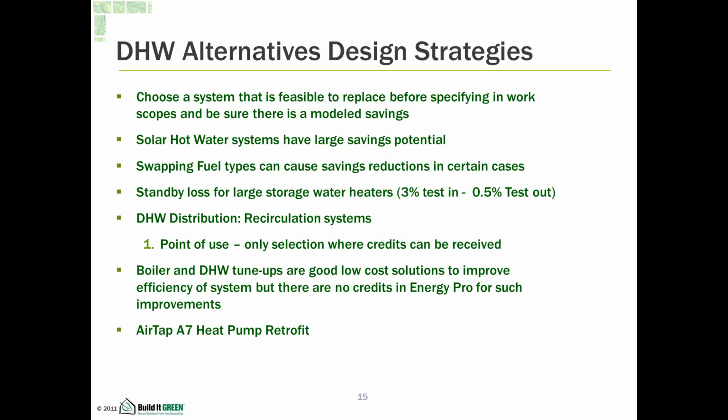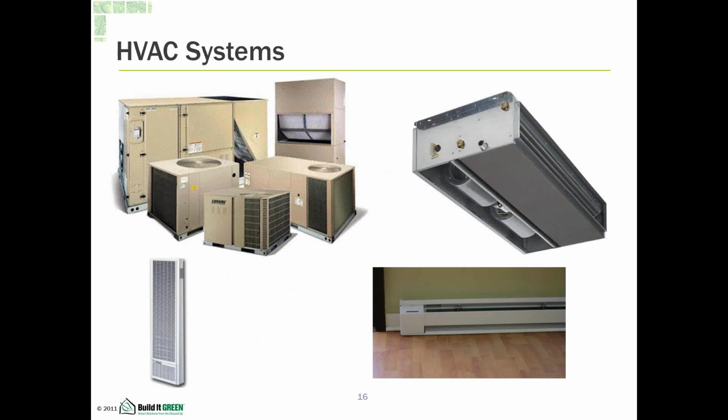And also, I didn't include a bullet point. You also want to make sure that systems aren't going to cost the building owner a whole lot of money to install. So you want to get a system that's cost effective but yet has high savings potential, like this AirTap A7, which is only about $1,000 and has huge savings potential.